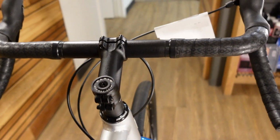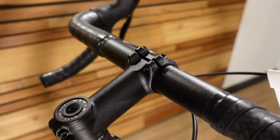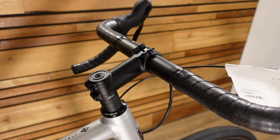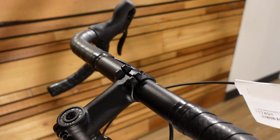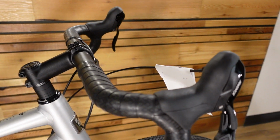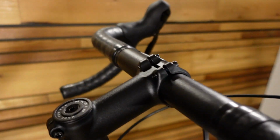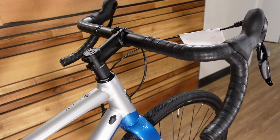We have really nice flare on these handlebars. So the bars aren't just a straight standard drop like a road handlebar. We've got some flare, and then also generally shorter stem lengths than what we would see if this was a road bike. So this guy here being a 56, that's a 70 mil stem. And I think when you go up to a 58, it's maybe an 80 mil stem, but you will find the shorter stems on these guys because we've got a little bit wider handlebars with this setup. You can get away with sizing these bikes a little bit by going to shorter stems if needed.